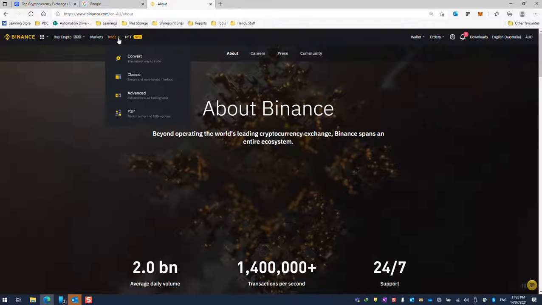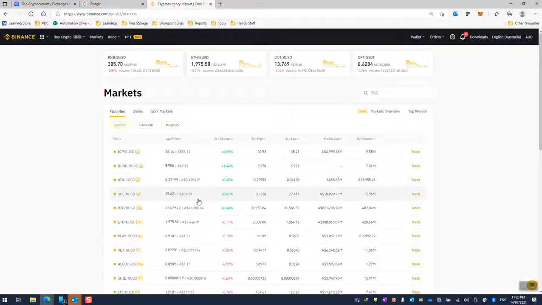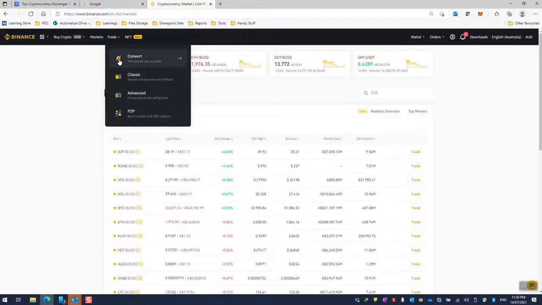Basically, if you go to the markets tab, it will give you a quick position on what is happening in terms of the different exchange rates. At the top, you can see the exchange rates for some of the major tokens. And if you go into the trade section, this is the place where you go to do any sort of trading. Basically, you can also do swaps if you want to convert one crypto to another, or one fiat currency to another. So conversion is very simple.